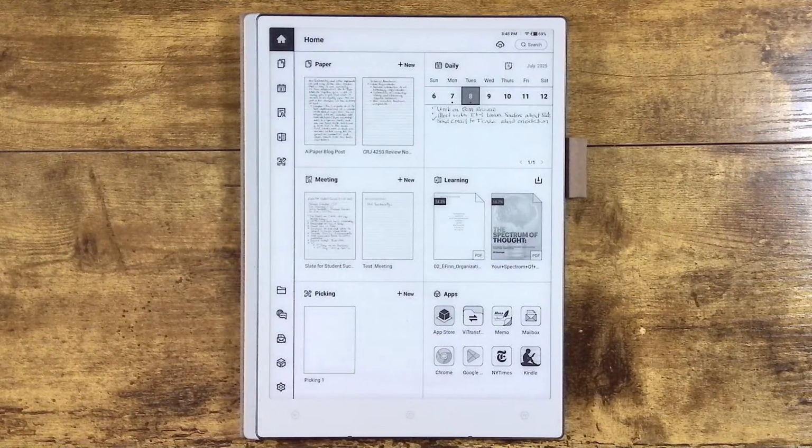Tim, I don't know the answer to that question. I know you asked, does it sync between the Mini and the AiPaper? I will find that out when I do a longer review. I don't have both devices. I'll have to probably pull in some help or ask the company if it syncs between the two. From just looking at that web interface, I don't think that it would. It doesn't appear like it's going to sync between the two devices, but I could be wrong. And I don't want to give you wrong information, obviously.